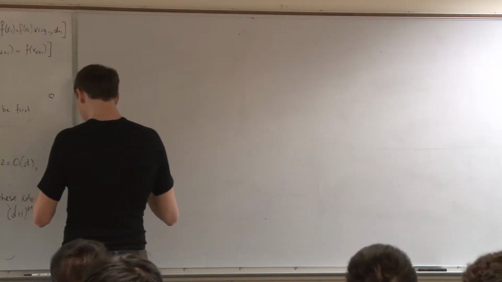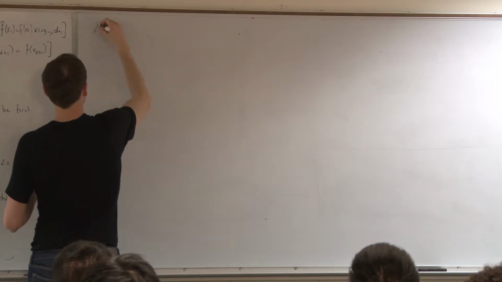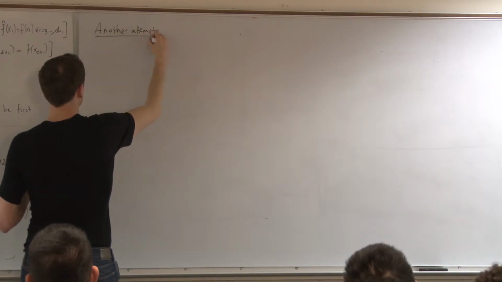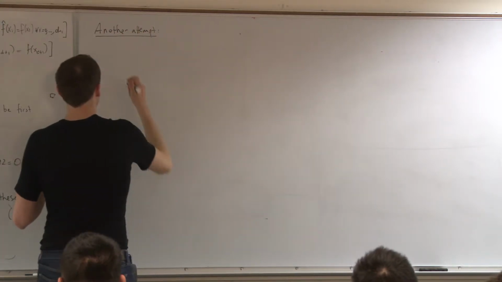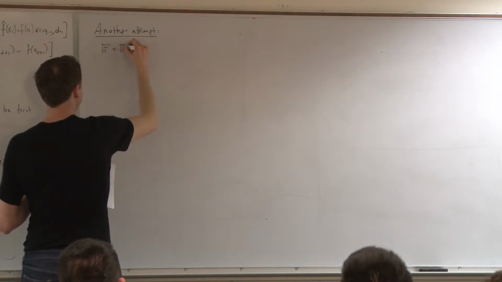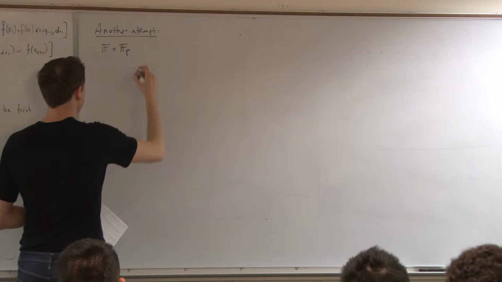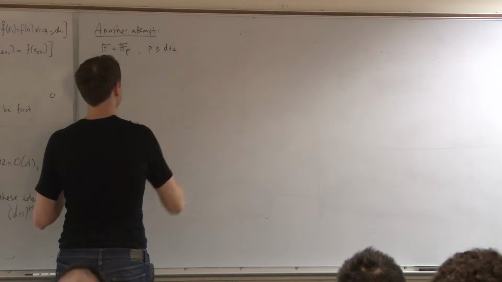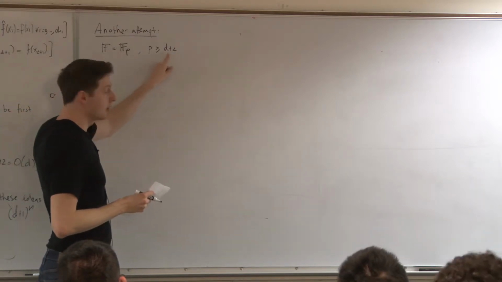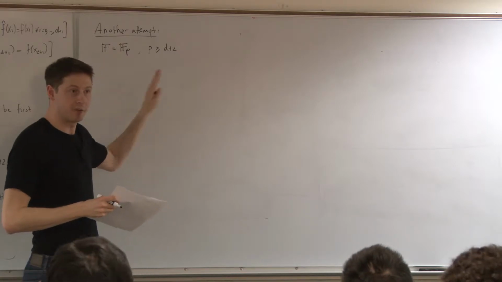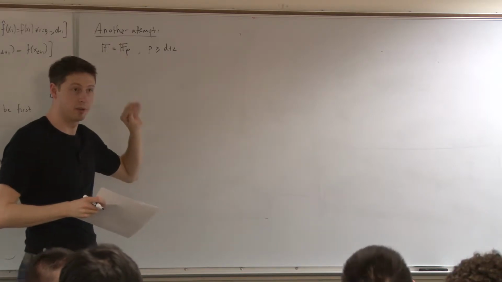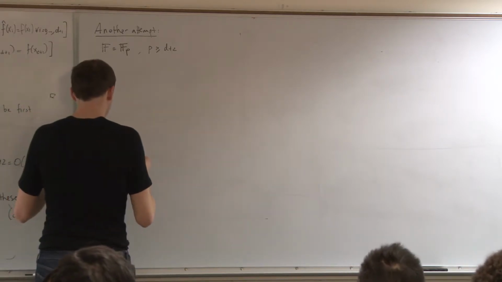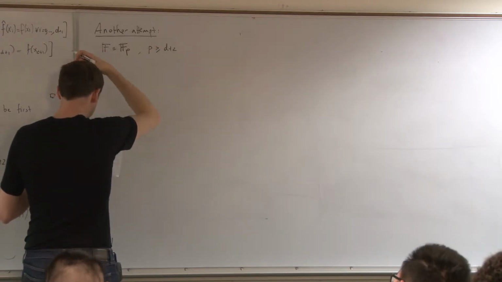All right, so let's do another attempt. So we're going to focus on the case where f is F_p, okay? And we're going to assume that p is at least d plus 2, okay? Notice that the degree in our proof was itself polylogarithmic, so picking the field to be like this one, it's okay, okay? We're still in the univariate case, but when we move to the multivariate case, it's going to be fine.